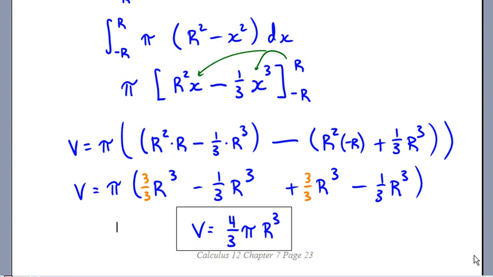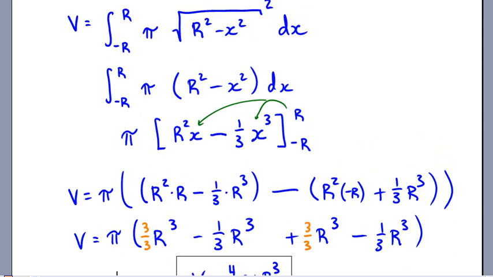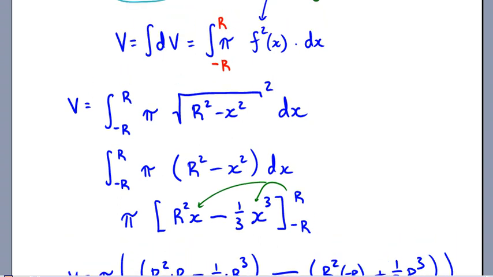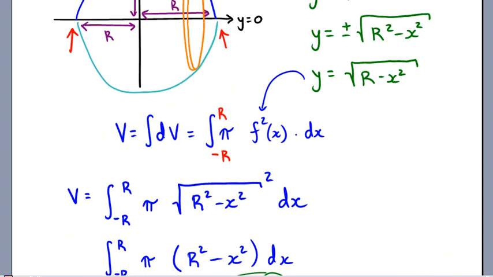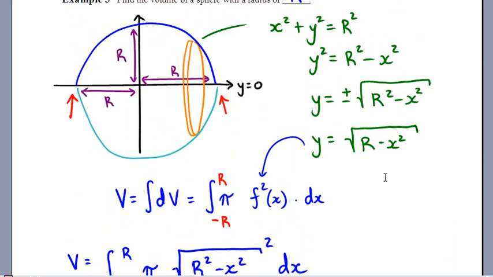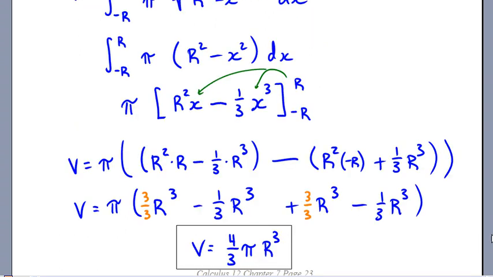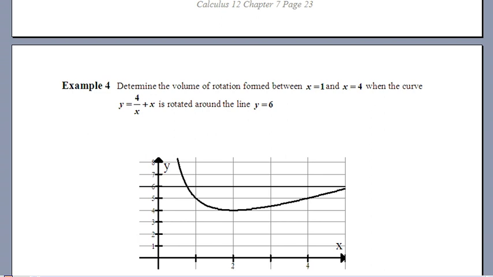Okay, so all of those questions that we've been doing so far, they have all been stories where we've been rotating this function, this was a half circle, around the x-axis, around y equals 0. Okay, that was our rotation line. Now we're actually going to do something a little bit more interesting. Now we're going to go and do a lift. Just so you know what makes this question different, this one is what I would call a lift.